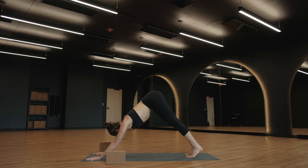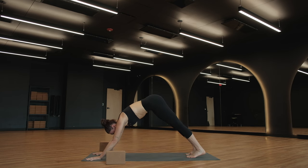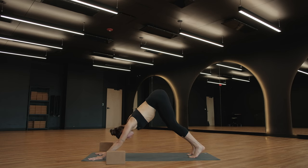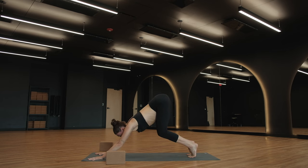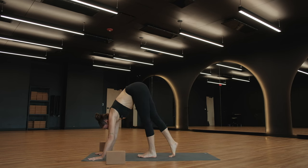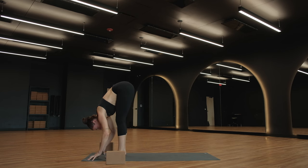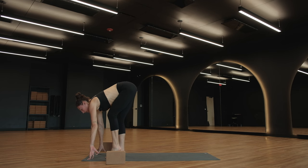Permission to just be right here with whatever is in your space, with whatever is in your mind, whatever is in your body. And I say permission, but reminder — you don't need permission from anyone except for yourself. So follow your intuition. Take a breath in, look forward. Let's start to walk towards the top of our mat. Forward fold. Halfway lift, breathe in. Exhale — low lunge. Step your left foot to the back of your mat, right foot stays forward.